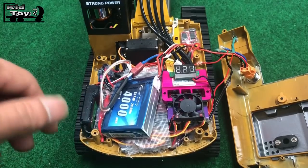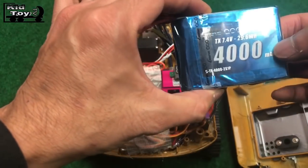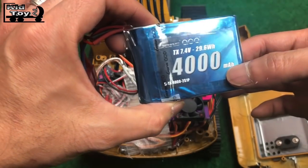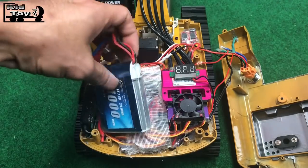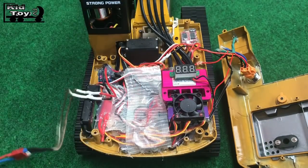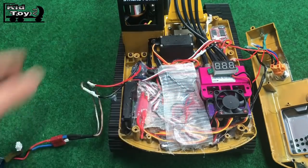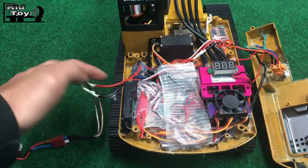You can see this is what I'm using for the battery. 7.4V battery, 4000 mAh. It's very small, right? Just fits right in and will last you a while. And of course, it's running with ESC, 20A.